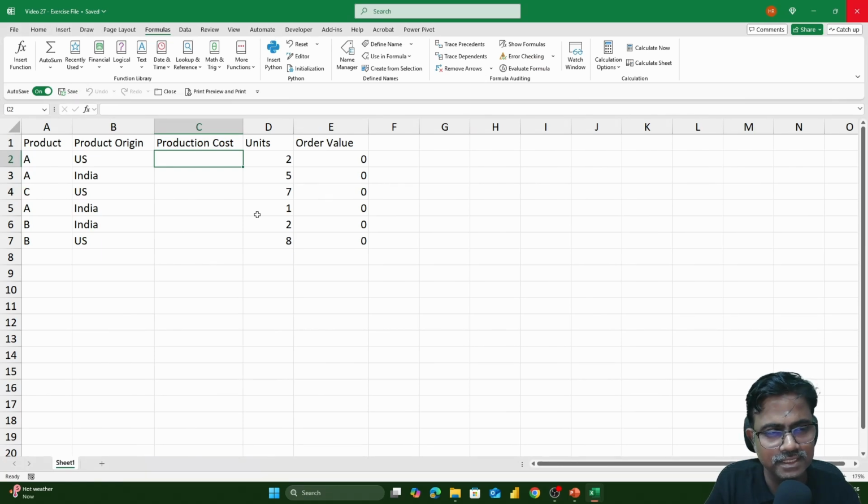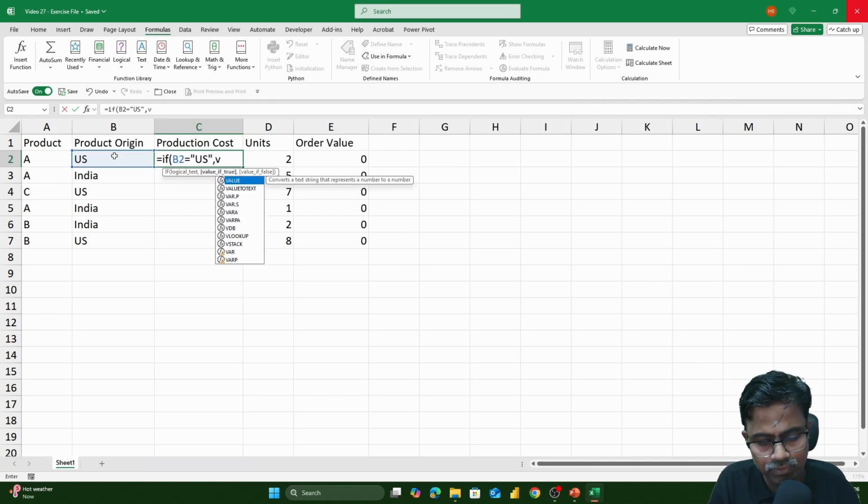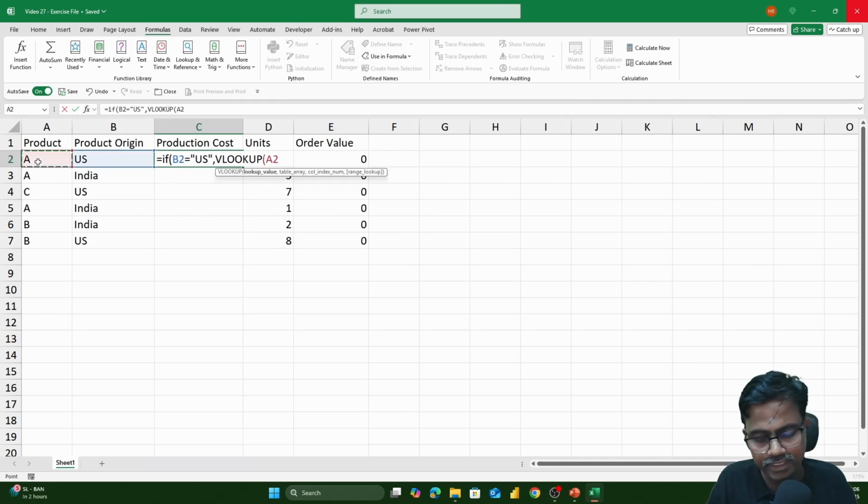So let's go ahead and say equal to IF, if this equal to US, then do the VLOOKUP for this product in which table? US price. Now watch closely. This is something which we were not able to do in the last video.